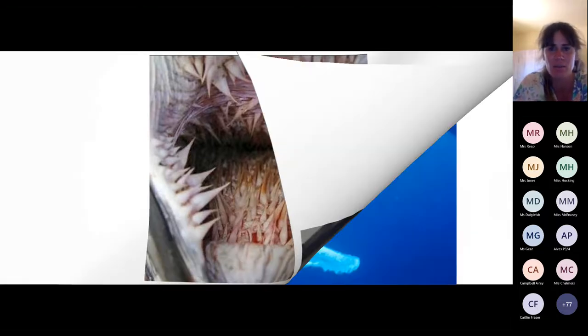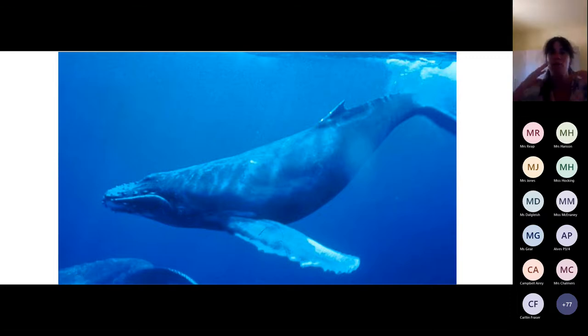And on our next slide — does anyone know what this creature is? Shout out on the count of three. One, two, three. Whale! Well done. This is a humpback whale. On this picture, you can see that the whale's mouth is far forward, but its eye is almost right down by its fin. So when the whale opens its mouth, although it can gobble up lots of fish all at the same time, it can't really see very well what is among the fish. So quite often, by mistake, when whales go to feed and open that big mouth, they can swallow fishing nets and plastic or anything floating around amongst the fish, which can give the whales a very, very poorly stomach.